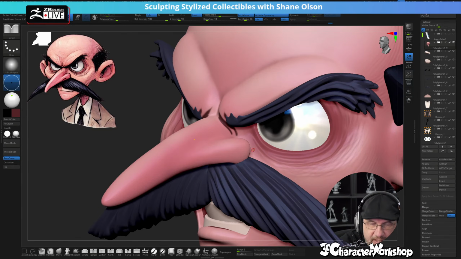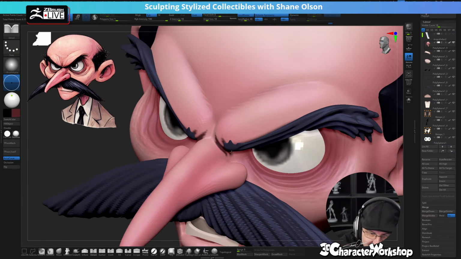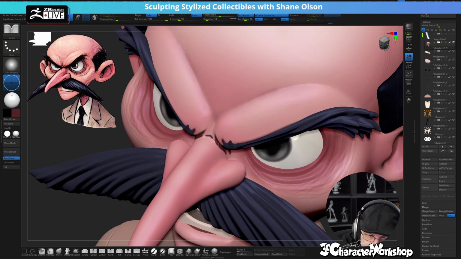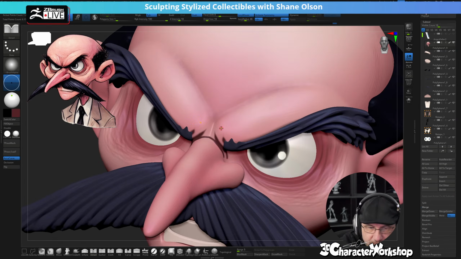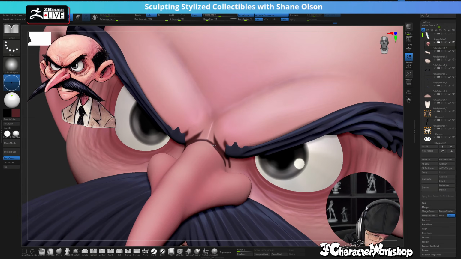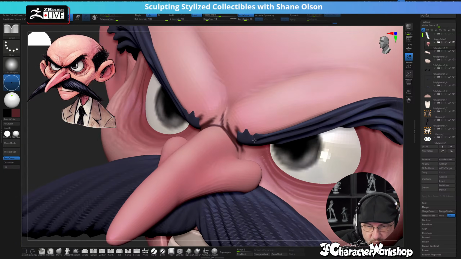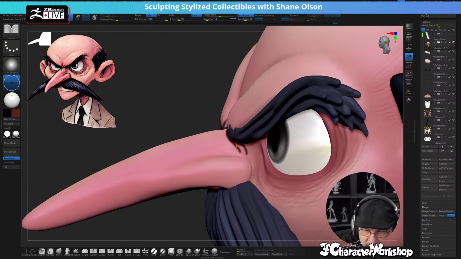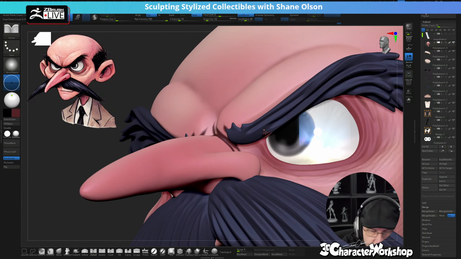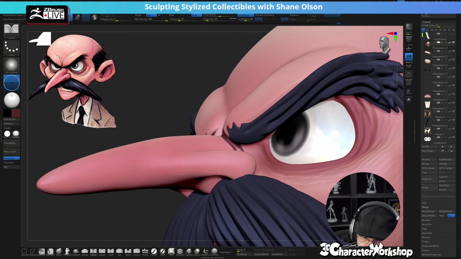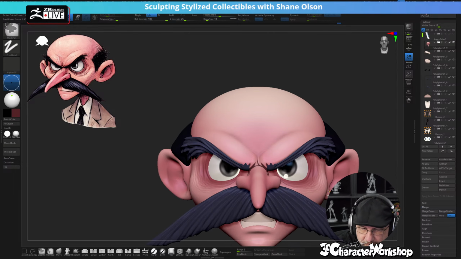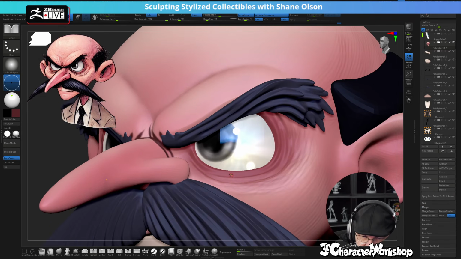That baseline. I'm going to turn symmetry off for a second and get just one in the middle that's asymmetrical. I do want symmetry for these.